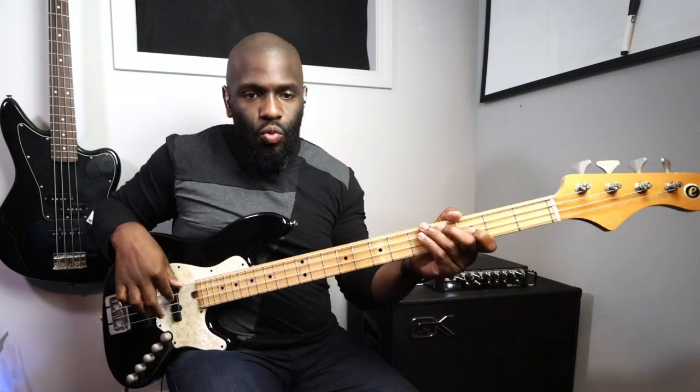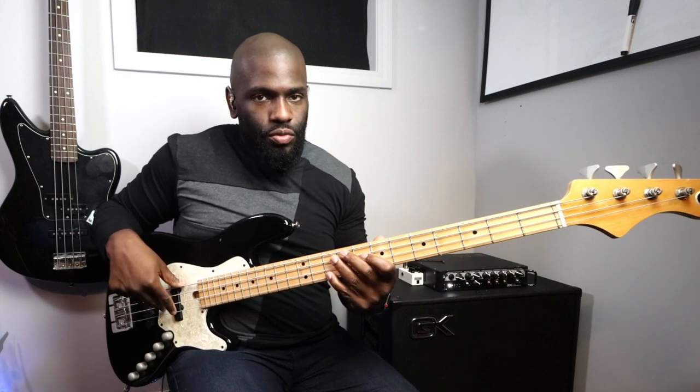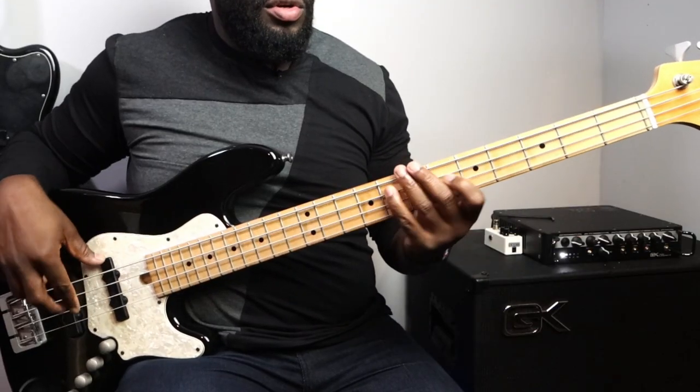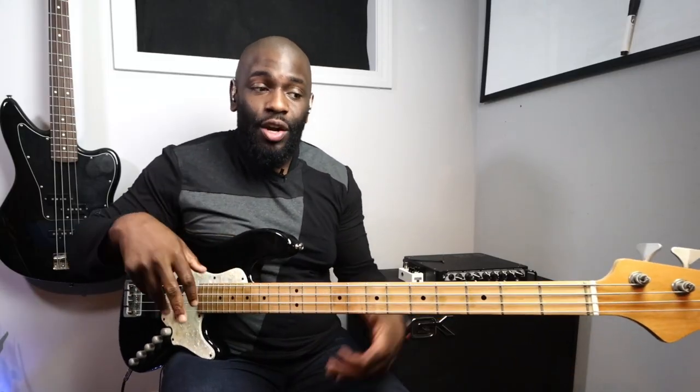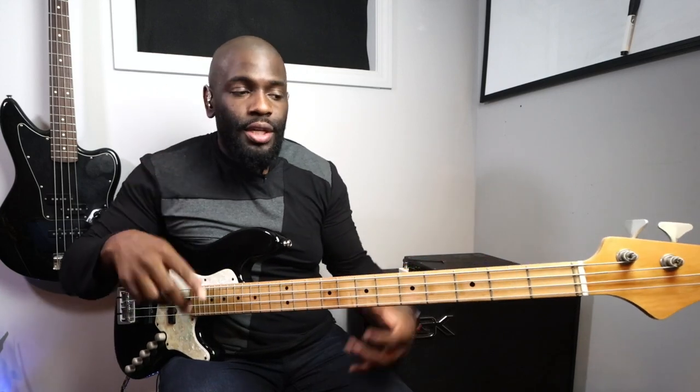make sure you're alternating your fingers on your picking hand, your right hand, or if you're left-handed, your left hand. You get the idea. So alternating your fingers when you're using this exercise, 1, 2, 1, 2. That way you're killing two birds with one stone, utilizing your picking hand or plucking hand and alternating your fingers, getting used to that 1, 2, 1, 2 motion while learning the fretboard at the same time.